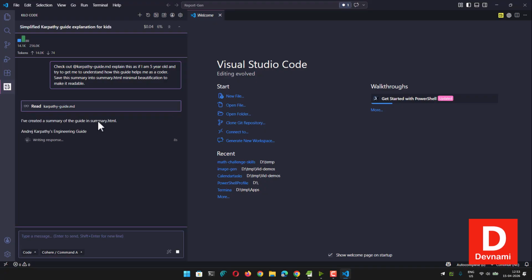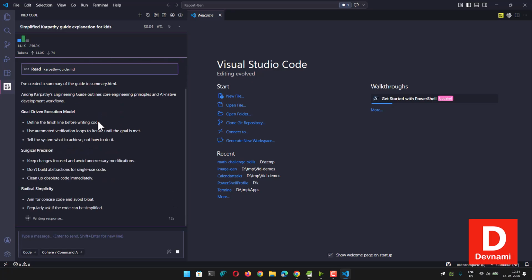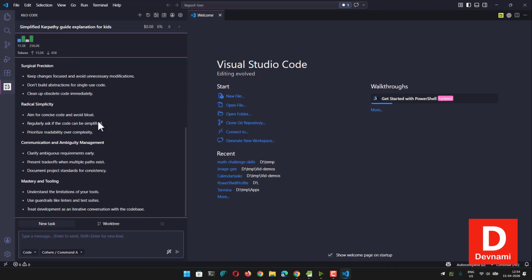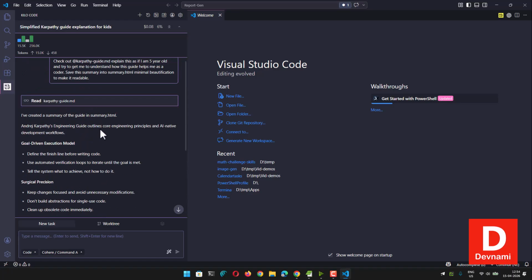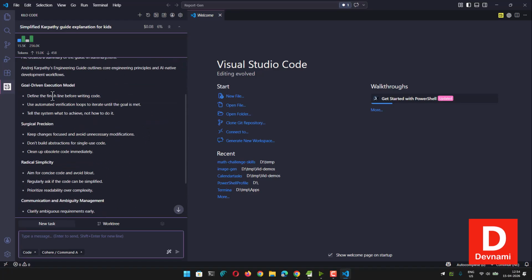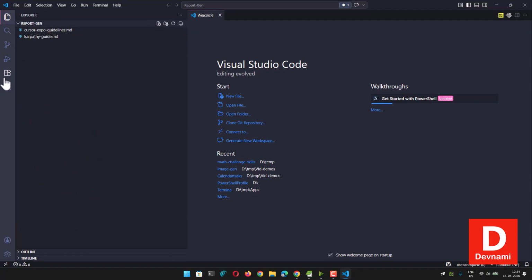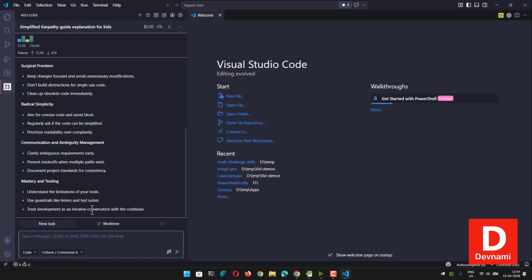Right, it is trying to understand and give me a summary of the guide. And here you can see, hopefully it has also saved it. So basically this is one of Andrej Karpathy's guides from Twitter, and if we go and check this, this is the file.